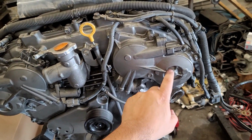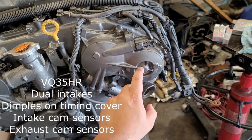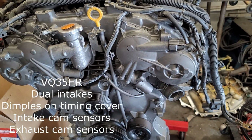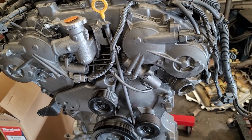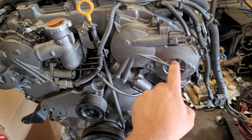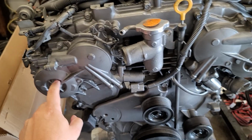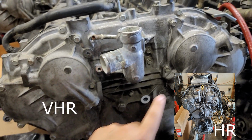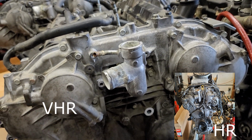So this right here, this has these dimples, these indents right here. The VHR does not have that. So let's go look at the VHR. So this is the HR with the dimples on the timing cover. And if you could see, the VHR does not have those dimples.